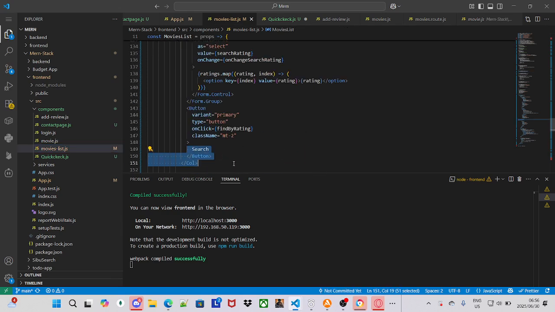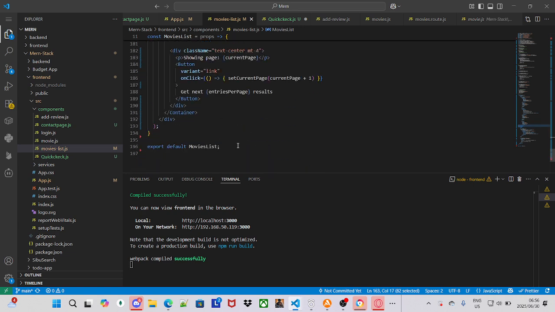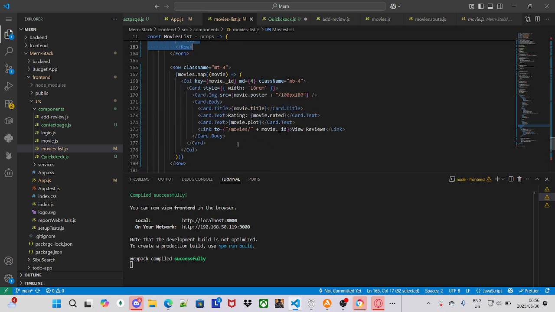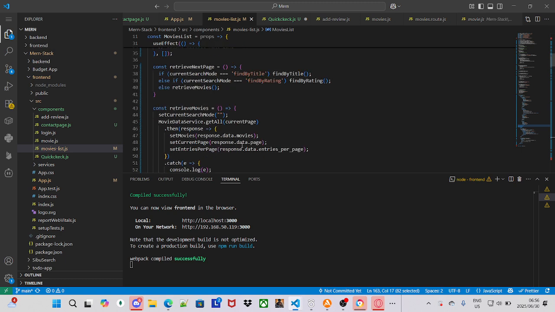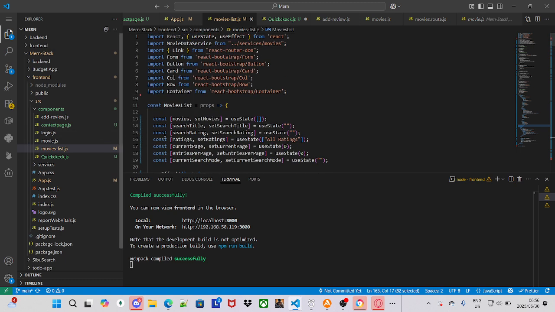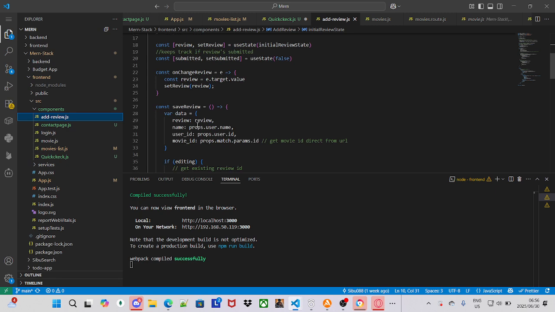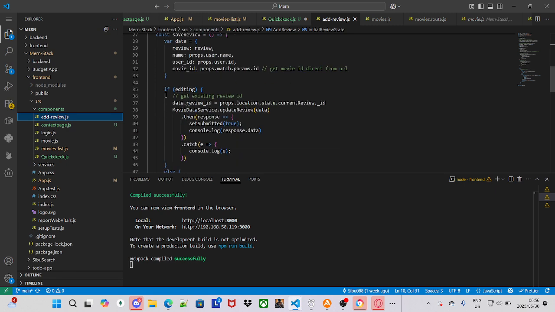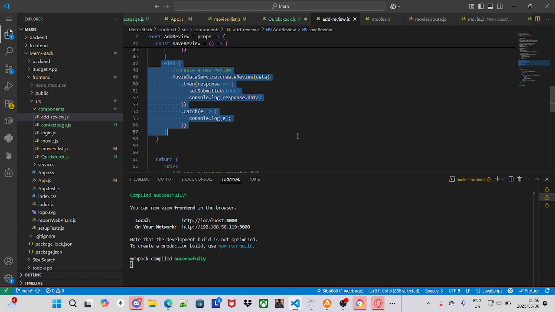We have our search button, we have our clear button, get the next results. Okay, add reviews. I have my add props. Okay, save review editing. We have our edit button. Get an existing review ID, and we can create a new review.